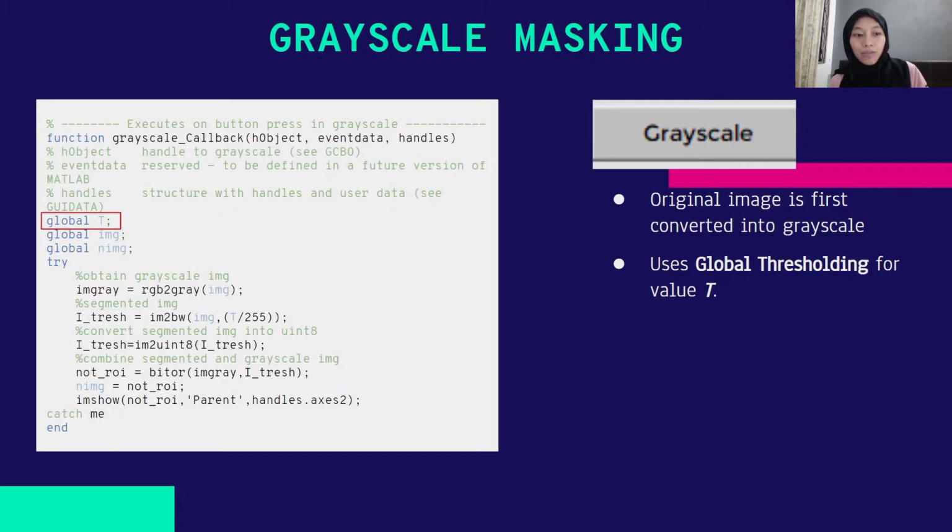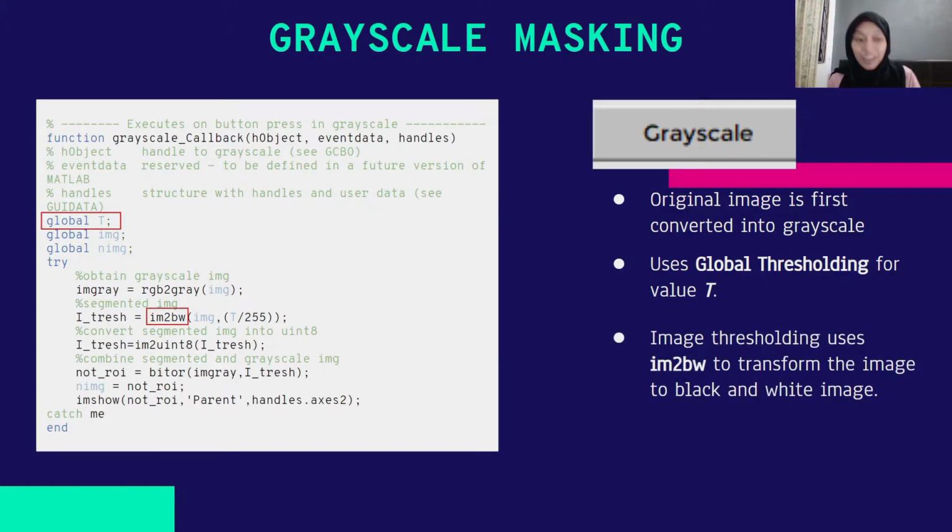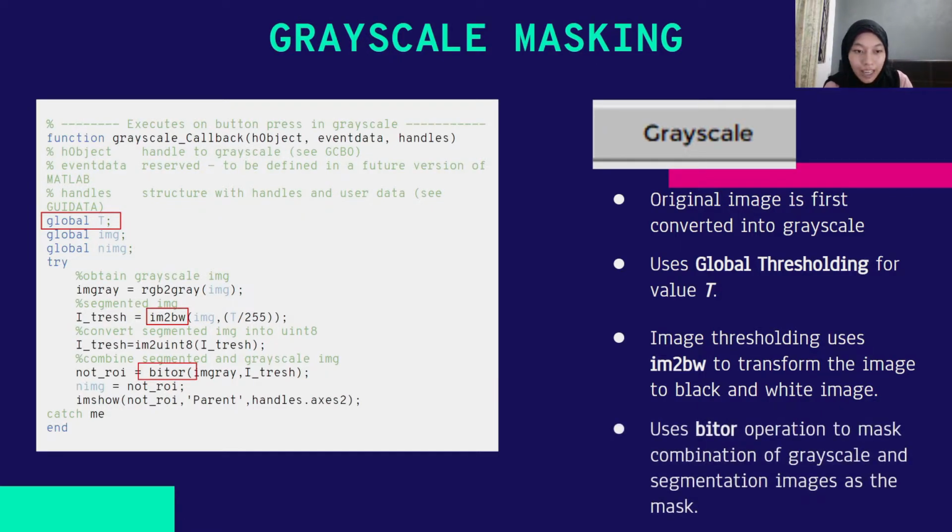first in the function here that we are seeing, the original image is turned into grayscale by using the rgb2gray function, and afterwards we obtain the segmented image from the original image, and the t value, which is the threshold value, will be later on adjusted by the users.